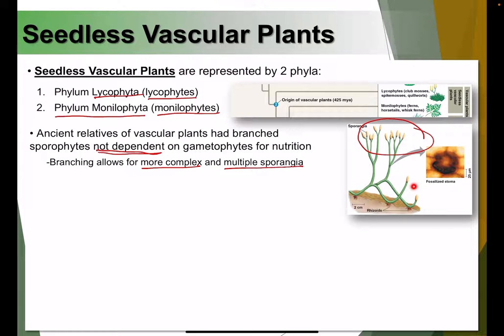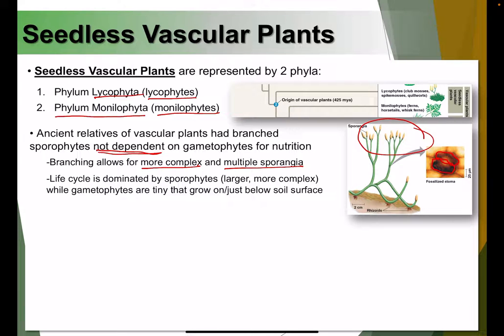As you can see in this reconstructed seedless vascular plant, we know approximately how it looks due to fossil records that show us that it exhibits dichotomous branching with sporangia at the ends of its branches. And from this fossil, they're even able to see a fossilized stoma, which is pretty cool. See how it has that outline of the little lip opening we talked about earlier with the stomata. So they can see that in fossils too. So those same openings for gas exchange we talked about in plants in their adaptation for land, we see that in this fossil, which is pretty cool.